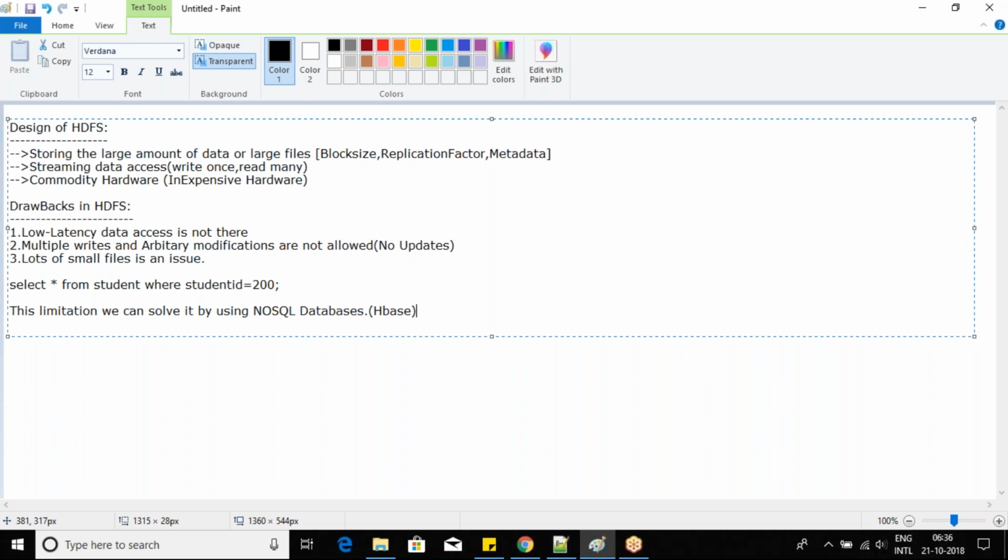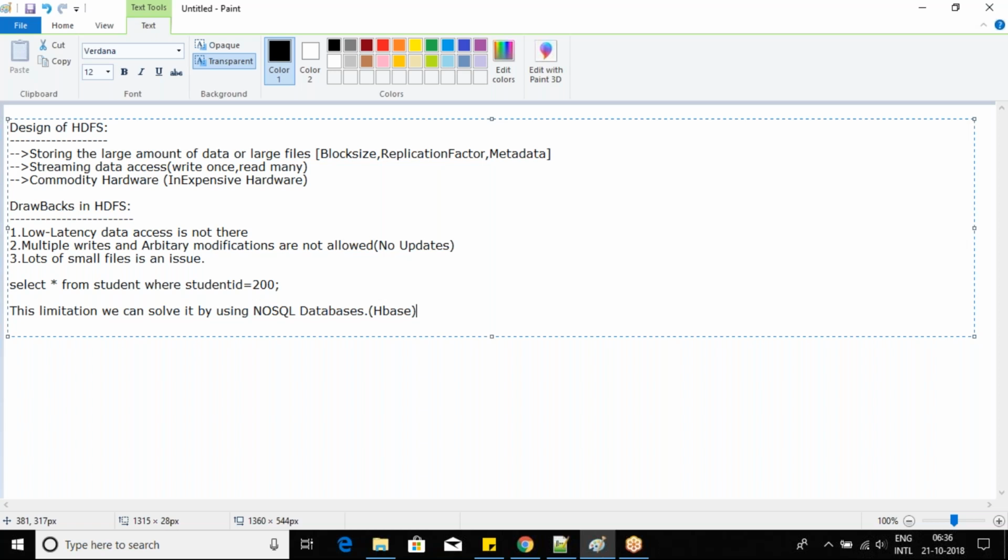Hadoop is HDFS, MapReduce, Hive, HBase, Sqoop, Flume. These ecosystem components together make up the complete framework of Hadoop. HBase is one of the ecosystem components of Hadoop. If you want to overcome the first drawback, low latency data access is not there, we can achieve it by using HBase.